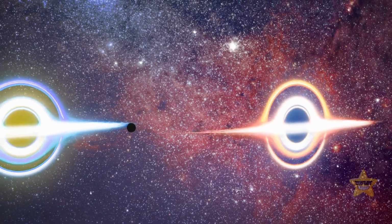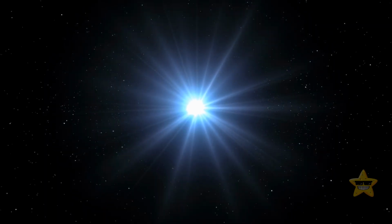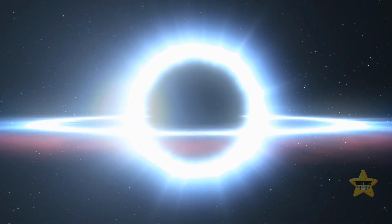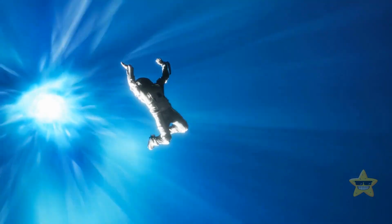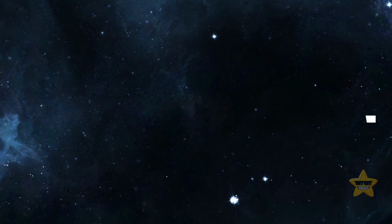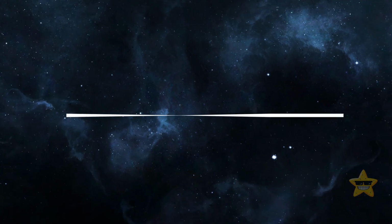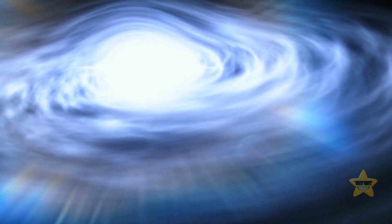But how might white holes form? One of the theories speculates that a white hole might be a black hole that has almost collapsed in on itself and then exploded outward again. What if, inside a black hole, there's a long tube that keeps getting longer and narrower until it reaches the point in which it gets so narrow that quantum effects make it bounce back? And then the super long and super narrow tube is getting thicker and wider again, and we've got a white hole on our hands.